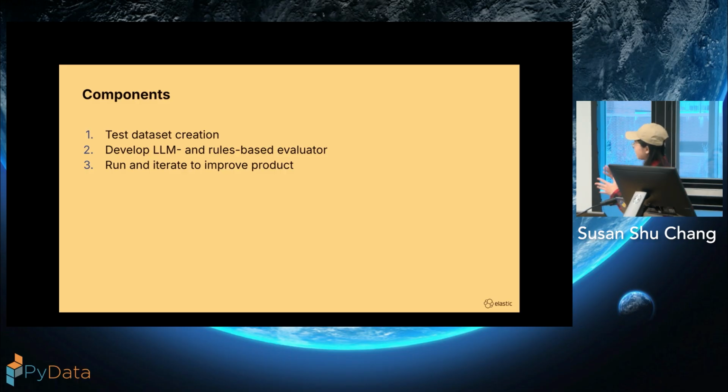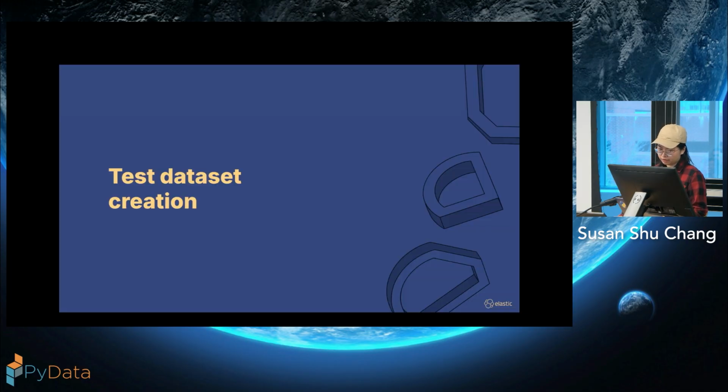The main steps I would say are data set creation, labeling them a bit, having your subject matter experts come with you on this, as another evaluation talk has mentioned, and developing different types of evaluators to make sure that your AI agents are performing as expected. And then of course you want to do it continuously and not just one time before you deploy. You want to keep monitoring that, and this will be possible with some of the tracing that I'll cover.